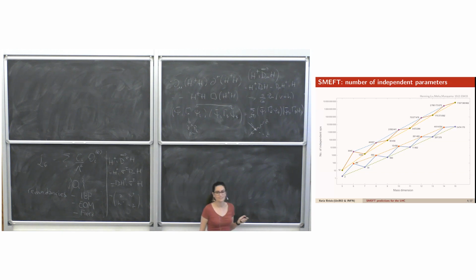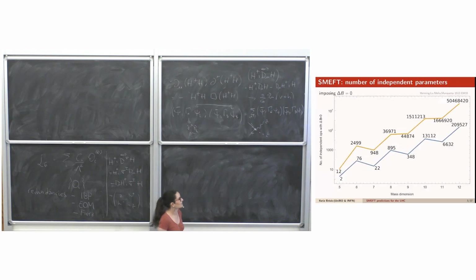And notice that this is in log scale. Because we said we were going to actually neglect baryon number violation, sorry, baryon number violation, not the lepton one, because I left the odd ones. The actual numbers that we need to care about are these. You might have heard of it, 2,499. This is the total number of parameters that you have in SMEFT with three generations if you neglect baryon number violation. If you go to one flavor generation, there are 76, and then you move on.